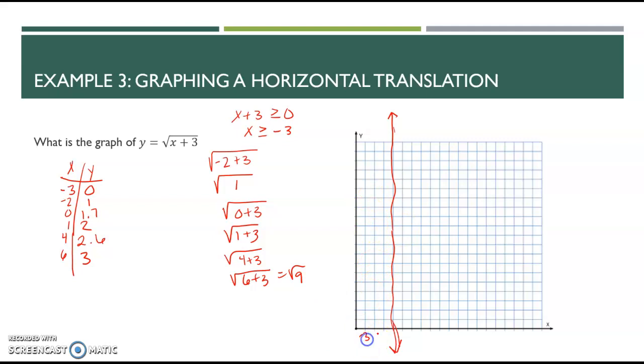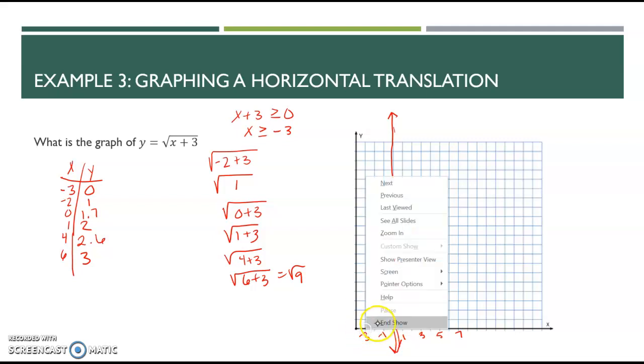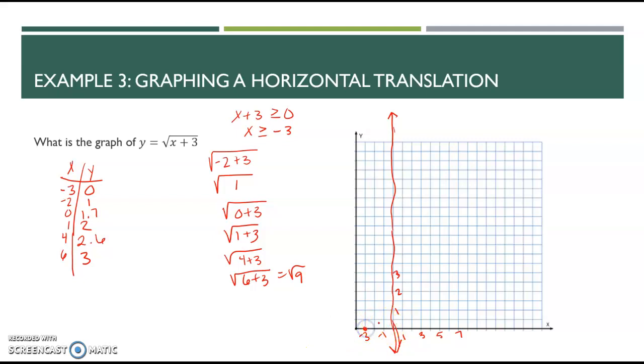So this is going to be my -3, -1, 1, 3, 5, 7, right? And then again, just like we were doing before, I'm counting these up. Every 2 is a whole number. So at -3 we are at 0. So we're at -3, 0. And then at -2, we are at +1. And of course that keeps going. You know how to graph points, so I'm going to pause and they'll magically appear.